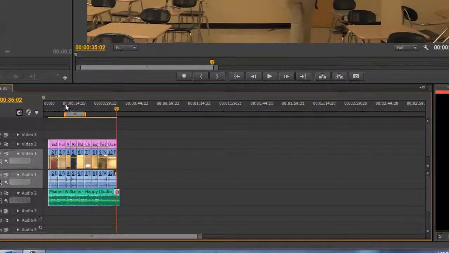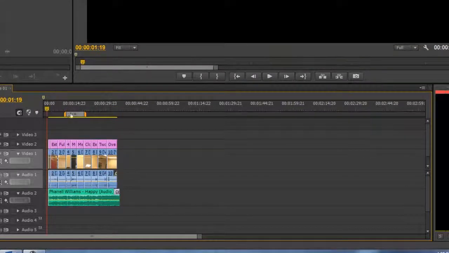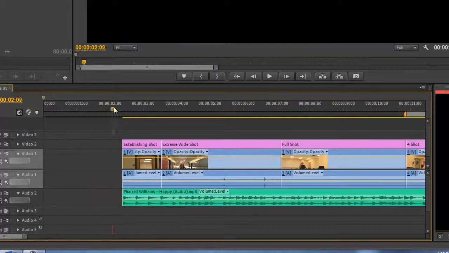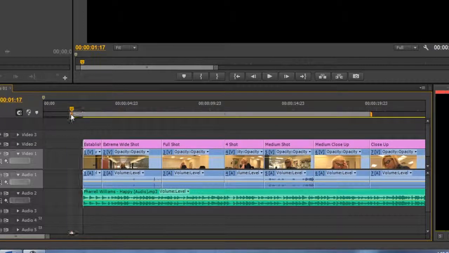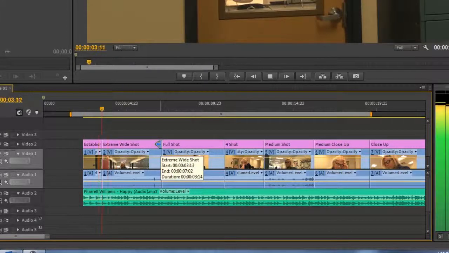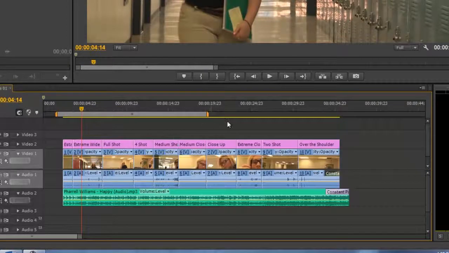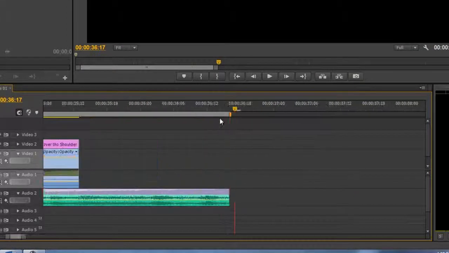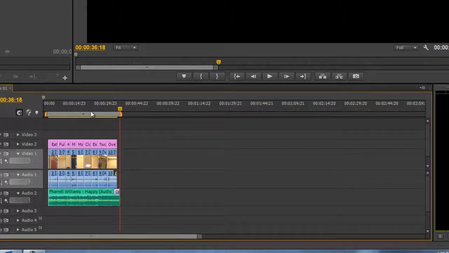This is going to tell Premiere when you want your video to start and when you want your video to end. I want my video to begin somewhere around here. I like it right here, so we start off with a black screen, and then 5-6 frames later, we get into our video. Okay, I like that. I'm going to do the same thing for the end. I'm going to put the end of my work area bar maybe just a little bit after my song ends, just so that the music's over and we fade to black. You always want your videos to begin with a black frame and always end on a black frame. Okay, great. So now this looks good.